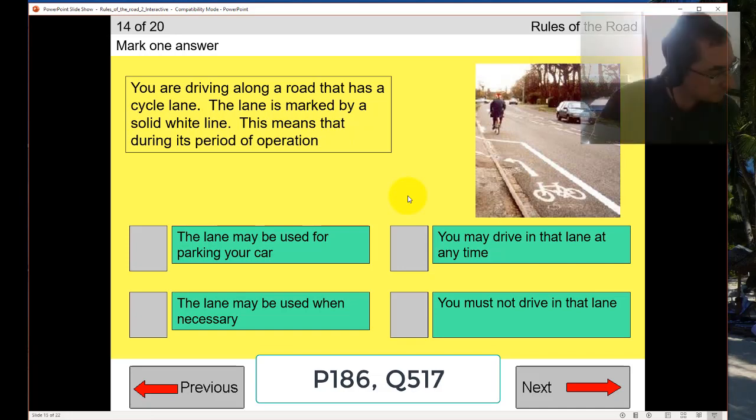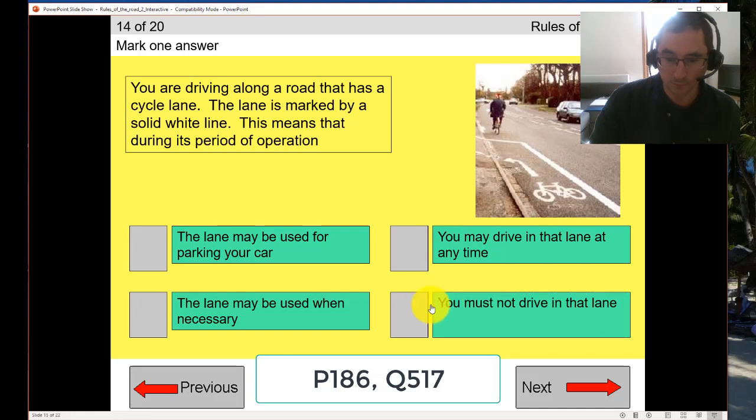The lane is marked by a solid white line. This means that during its period of operation, you must not drive in that lane. So you have to stay out of it. As a car driver, you must not drive in that lane.